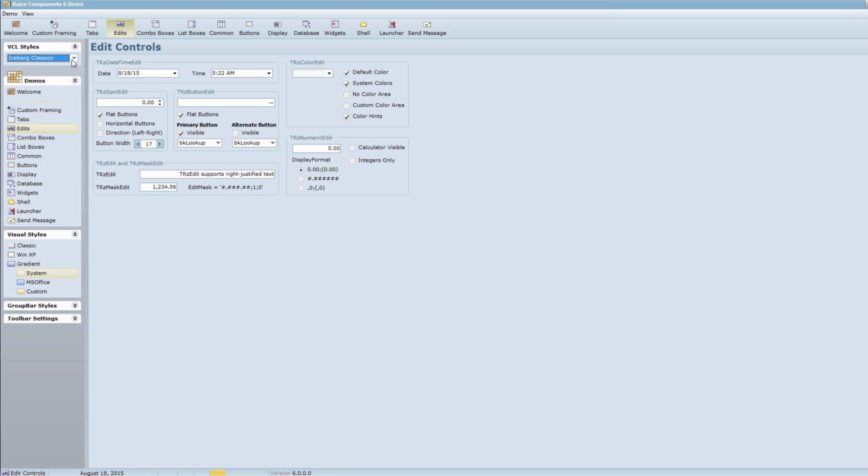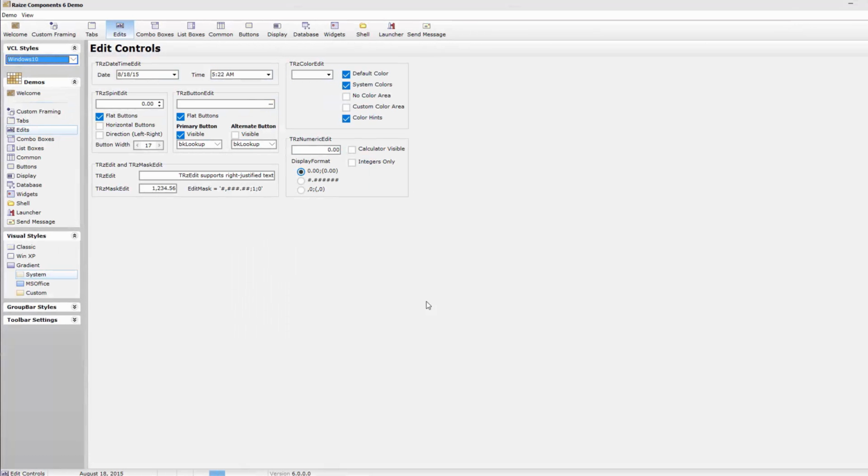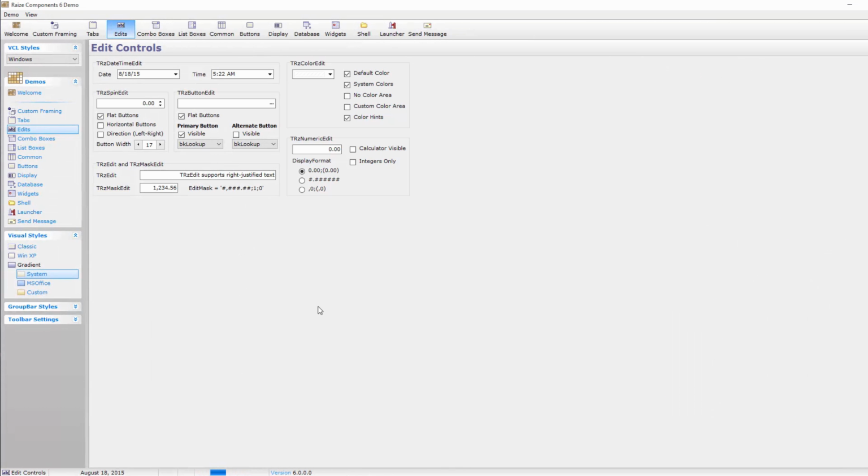settings. We can even go ahead and change this to the Windows 10 VCL style, which was really designed for the touch interfaces of Windows 10 applications. So the checkboxes and elements are much larger than the traditional default, as we've been seeing from before, since I'm on a Windows 10 machine. But it picks up all those elements, changes the button styles and so forth as necessary to give you the look and feel that you need. And of course, you can always go back to the regular Windows, and again, these are the Windows 10 default styles, which actually look more like the flat styles that the signature controls have been using for quite some time.